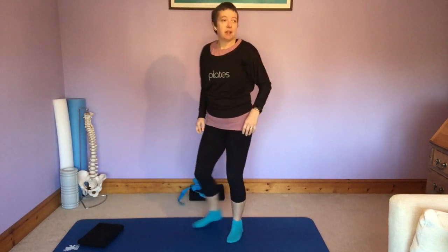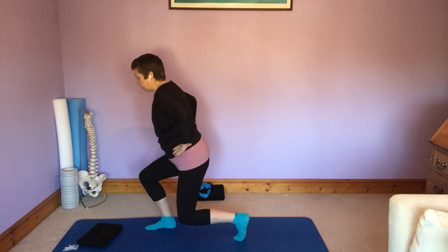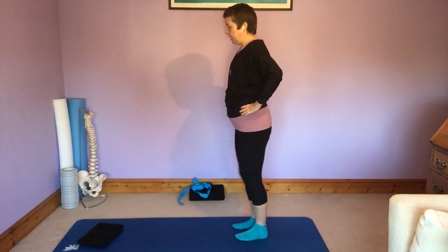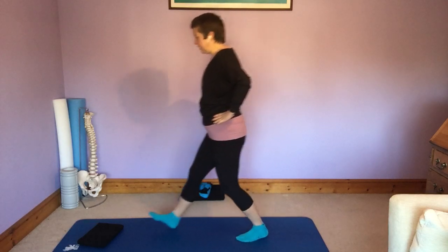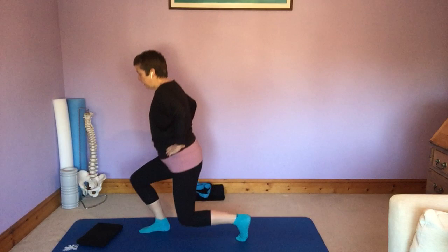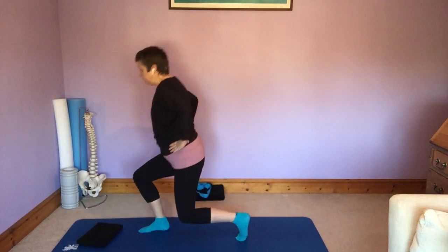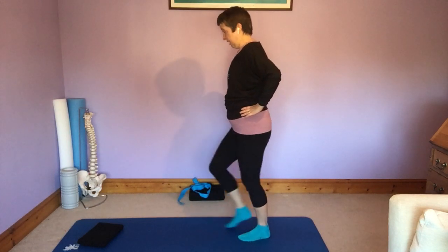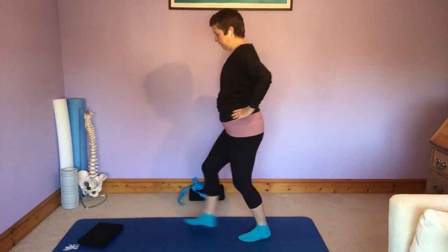This time what we're going to do is we're going to do more lunge type squats, so lunges rather than squats, so down and back up. Let's just do one leg to start with. So if you've got a favourite, choose that one first. Up we come. So reach it out, just as far as you can go. If this is too challenging for you from a balance point of view, carry on doing the straight squats we did last time, that's fine.